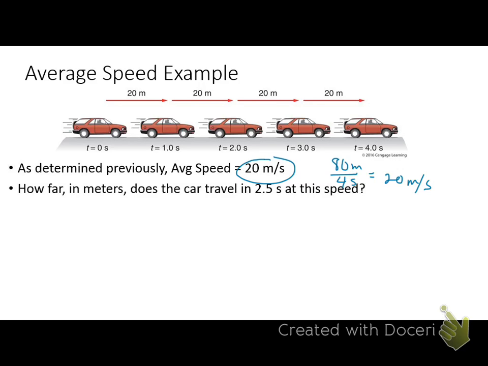You do this all the time in your head. You are driving 60 miles per hour. Driving your car, 60 miles per hour. You are going to go somewhere that is 30 miles away. How long is it going to take you to get there? It's going to take you about 30 minutes.